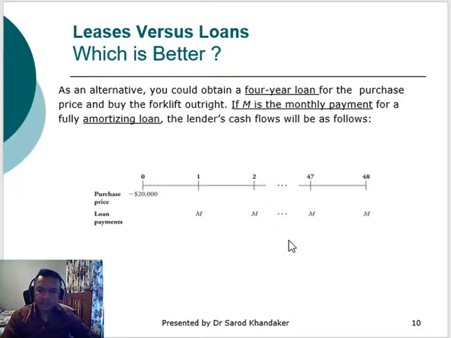Now instead of taking the lease, if you go to buy the asset, what are the differences? To purchase the asset, the purchase price will be $20,000 at the beginning of the month, and then there will be 48 payments, which will be at the end of the month. Now there are two big differences. One is that at the mortgage you pay at the end of the month, so there will be 48 payments, and at the lease you pay at the beginning of the month. So there is one payment at the beginning, and then there are the remaining 47 payments.